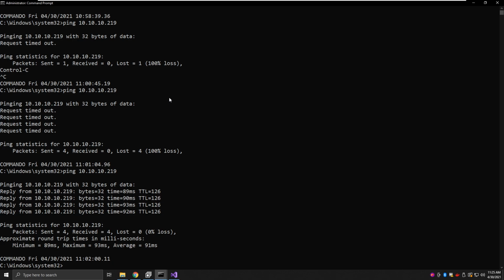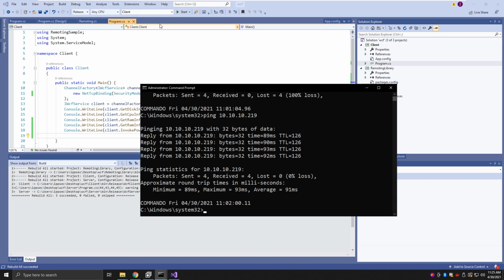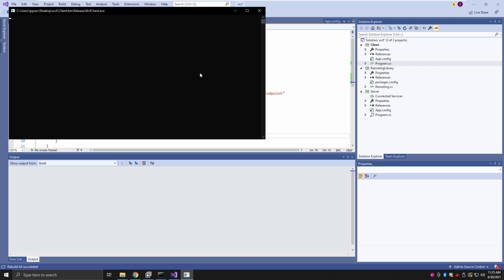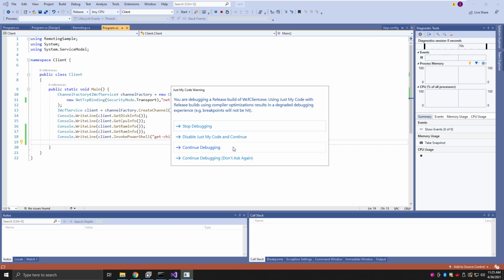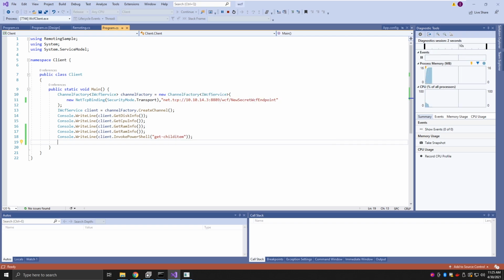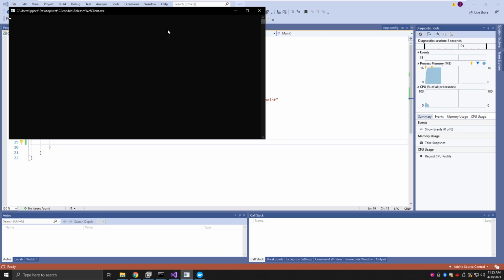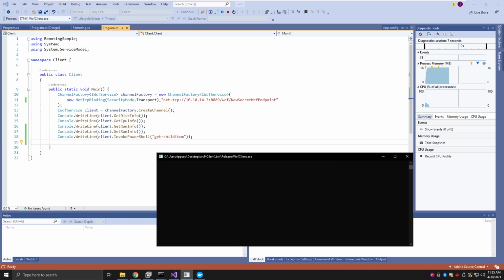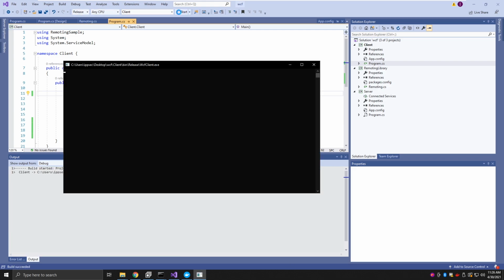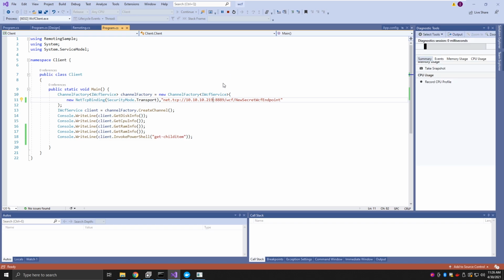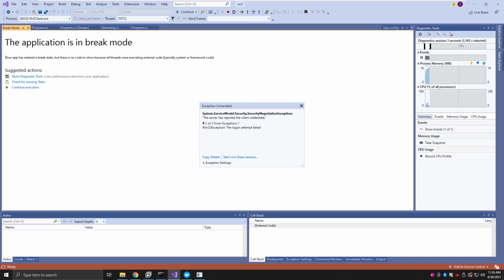So we can try executing it. And we could have also done this just through start. So we could try this and see what happens. You're debugging, continue. Where's the output window? This? So we're going to 10.10.10. Oh, I don't know why I did 10.10.14.3. We want 10.10.10.219. For some reason, I think in my head, I was doing a port forward on my box. Let's see. The login attempt failed.